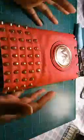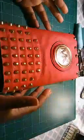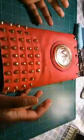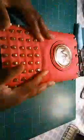The studs here have faded, but this has had some wear and tear, which actually for me is good. See what I'm saying? Look, if we work together, we can come up with great ideas.